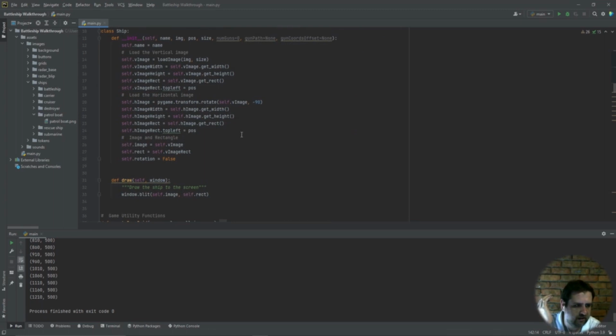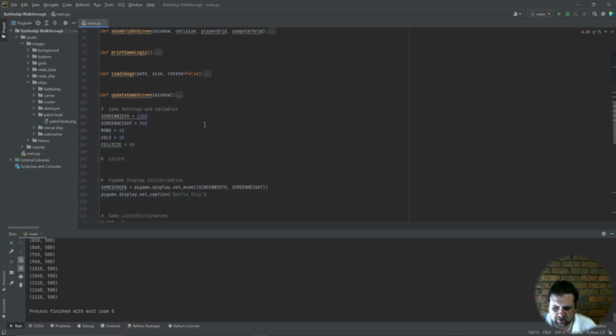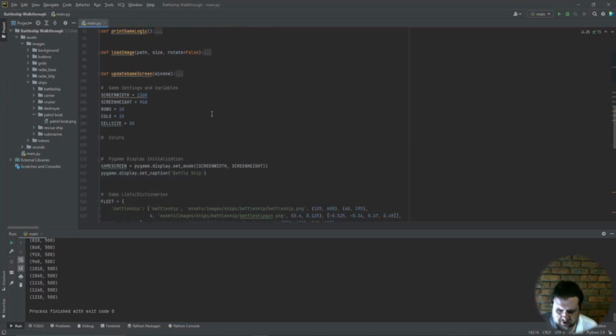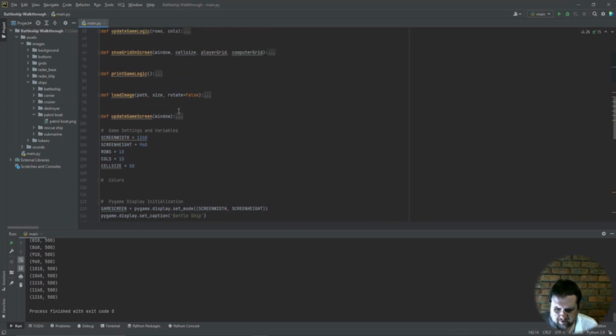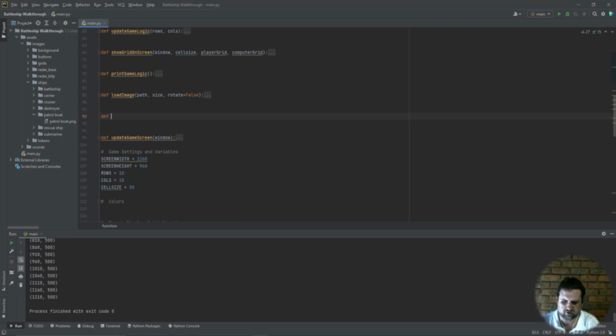I think while we're at it, we should probably have a look at finishing out our ship object. There's quite a few methods that need to be included in there, although let's go ahead and hold off on that for now, because the first thing I still want to do is actually load these images to the screen. To do that, let's create our function over here under the load image function. We're going to create a function called create fleet.